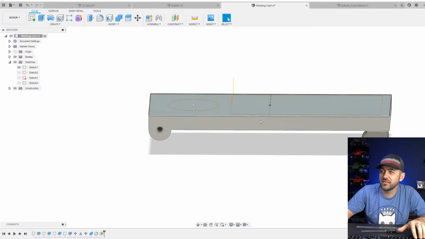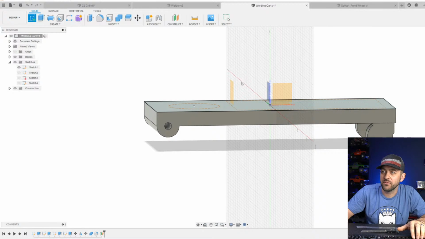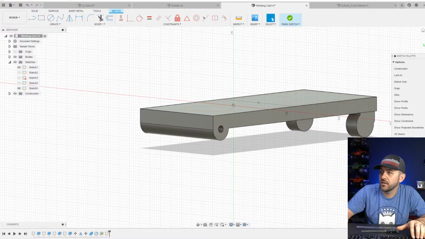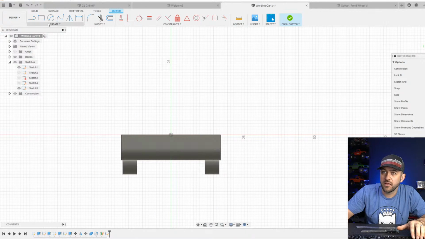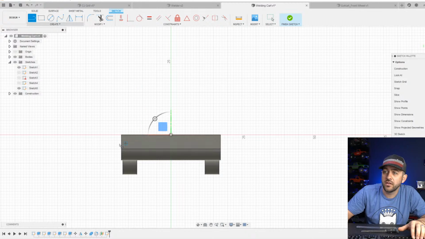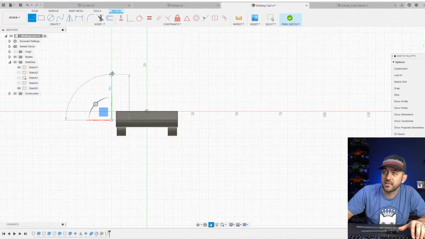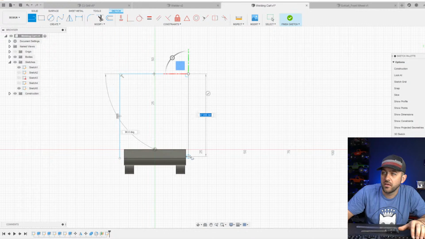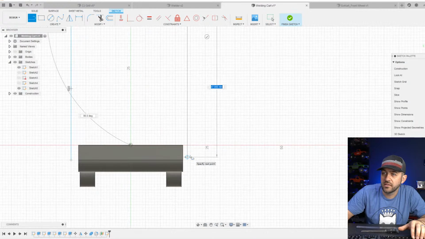So 13 millimeters, that's fine. We're going to sketch on that plane. We could do another swooping path. Let's do that. We're going to show that this thing's kind of bolting to the outside, even though maybe it won't in the end. But it's going to overlap at least.